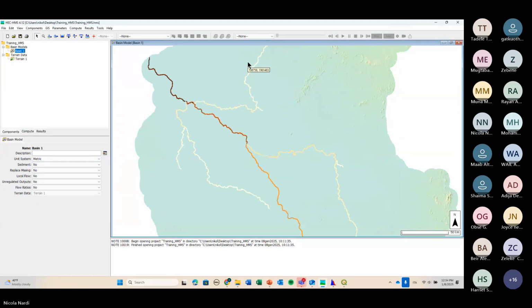So one catchment for each one of these streamlines, of these tributaries. So my answer to your question is, it depends on what you have to do.